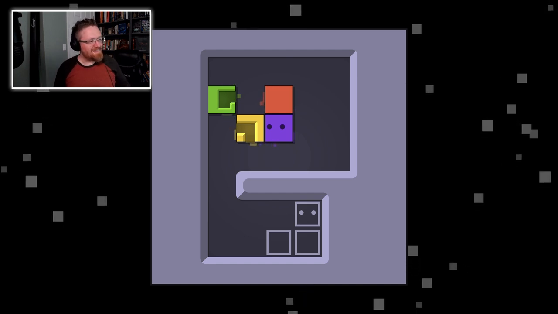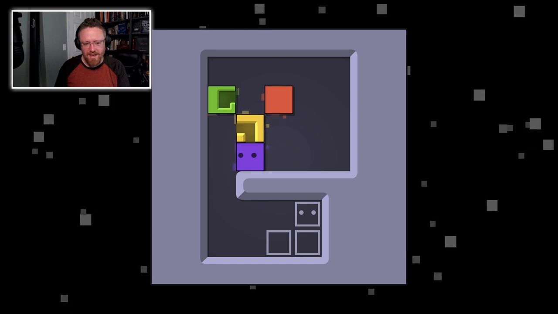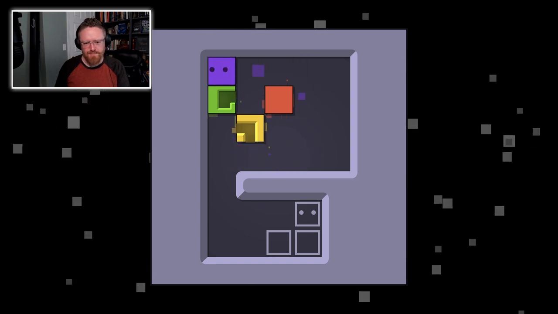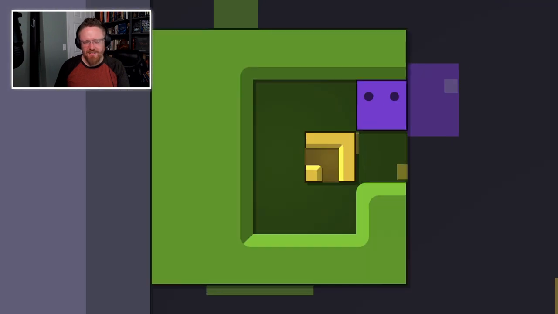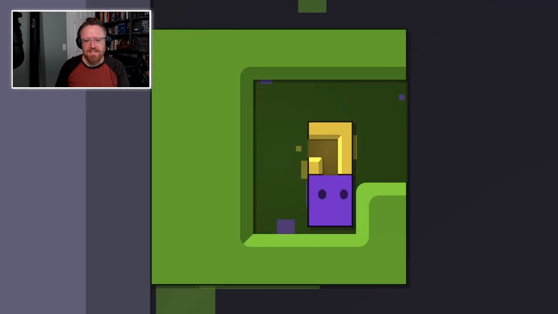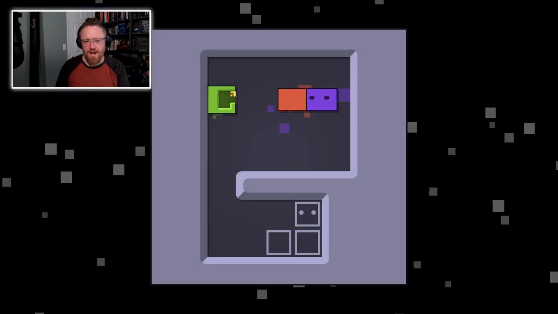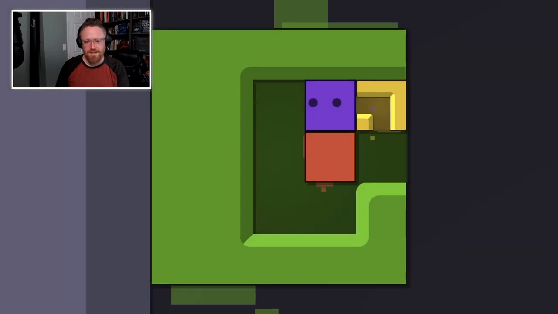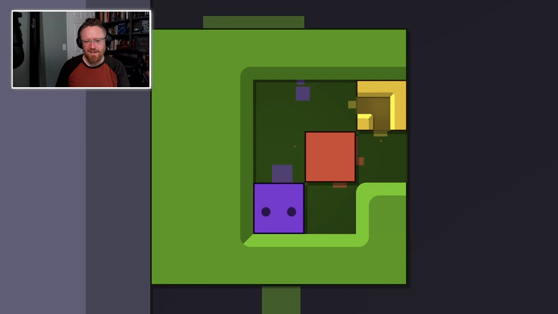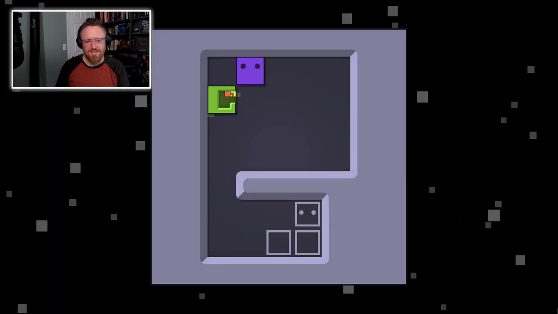Okay, that's my alarm telling me that it's time to remind my kids it's time to go to school. But I think I've got this now. I think I know what I'm doing. So, we put the yellow in. The yellow is not about containing the orange. The yellow is about giving me a route around the orange. So now I can push them both out.